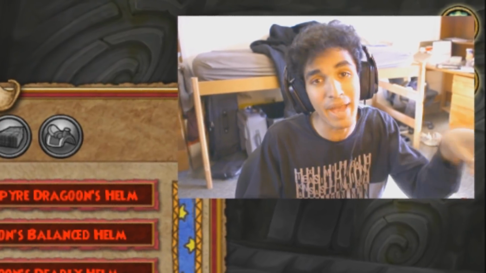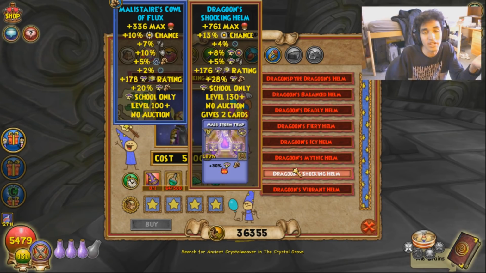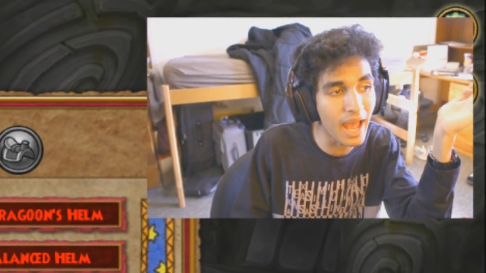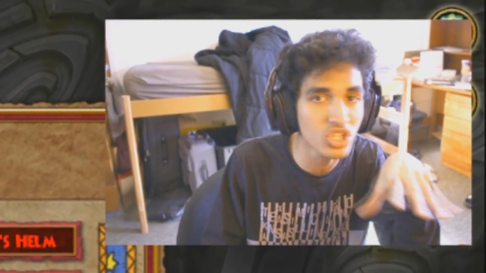This could change the meta completely, and in a good direction, in my opinion, if it had something like 5 resist, 6 resist maybe for ice and life, or maybe like 4 resist for fire. I know that doesn't seem like an absolute ton, but I can guarantee you that a small thing like 5 to 6 resist added onto these would make them a lot more usable than how they are right now.